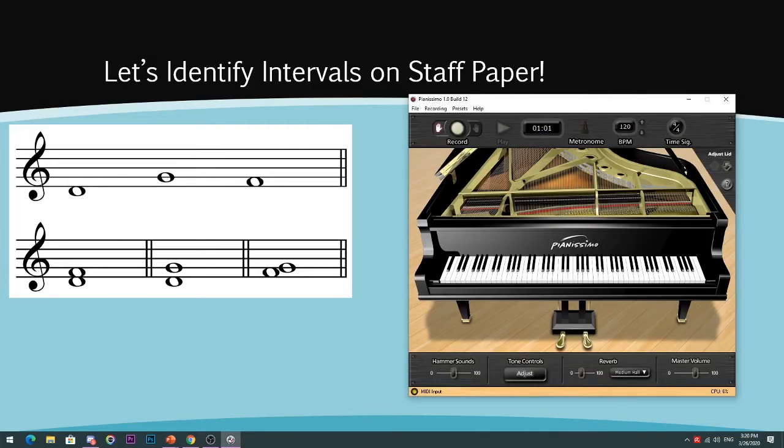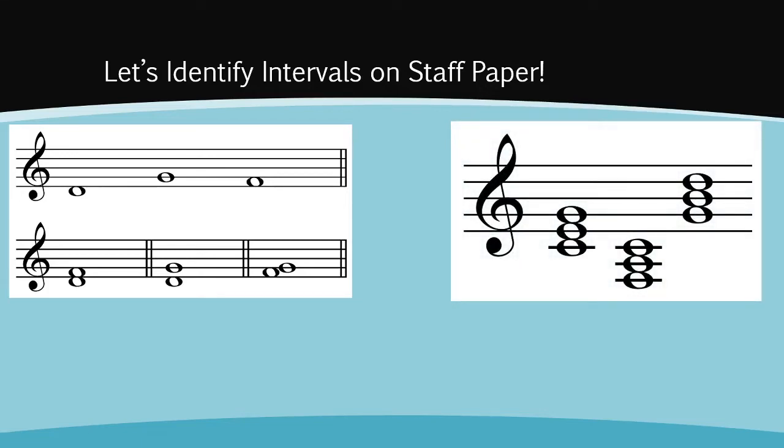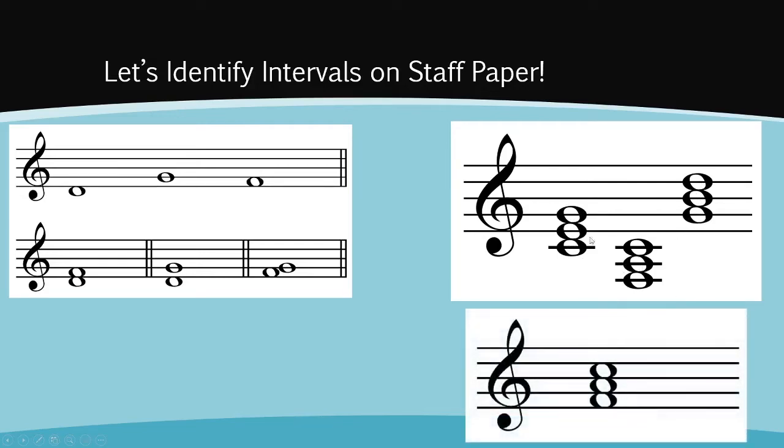Okay, awesome. Let's try this one. Now this one, I just wanted to help you if you're not sure how to really count these. These are all triads, which I did go over in my first video. See how they're stacked nice and neat like this? If you have them stacked on all lines or all spaces, we always start with the lowest one. The next note above that, in the case of a triad, will always be a third. And then the one above that will always be a fifth above the lowest note.